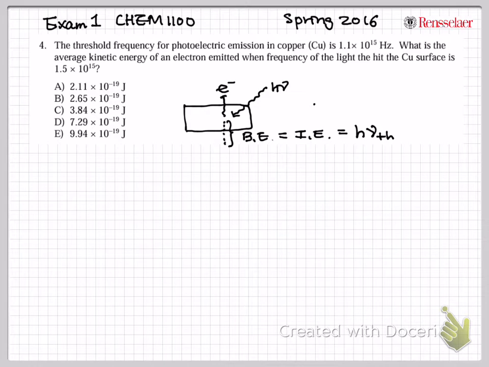To solve this problem, essentially you shine the light, shining light, and that will be used to take the electron out of the surface. And in this form, there is a threshold frequency times Planck constant times what we call the kinetic energy, which is the energy left over to move the electron around. So if you're looking up there, the kinetic energy is the portion that can be shown as here. So this is the kinetic energy for the electron to move around.